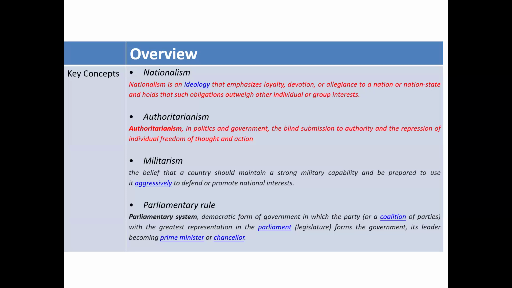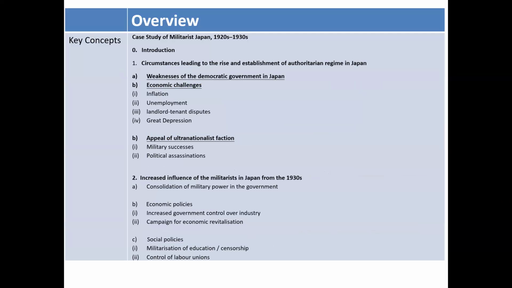Okay. How about the other aspects of governance? All right. Was there democracy in Japan? We talk about militarism. Okay, and why, prior to World War II, were the people very accepting, very open to having a very militaristic Japan? All right, and what happened to the parliamentary or democratic form of government? What happened in Japan will then spiral into how Japan's military rose to power. So this is the big overview of this topic.